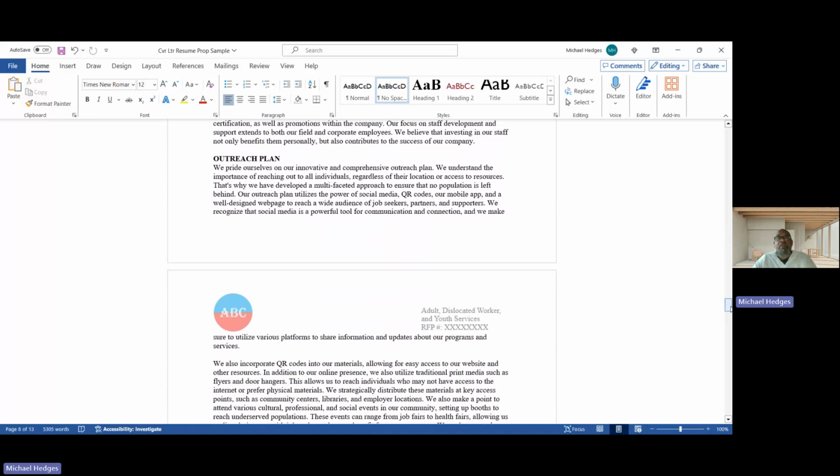For instance, for populations that may have a travel barrier or distance barrier where they're not able to come to, say, the actual workforce center, or if you're doing one stop, it's a one stop center.